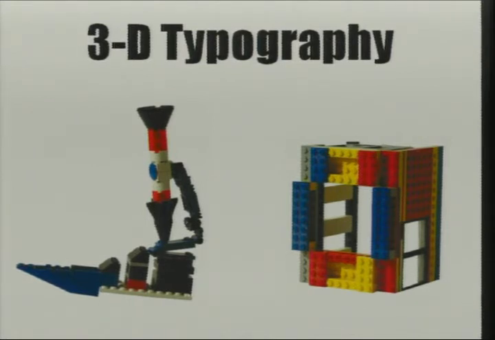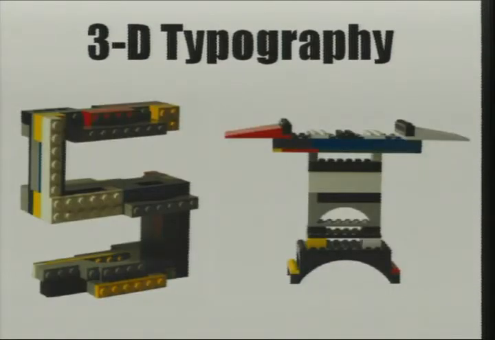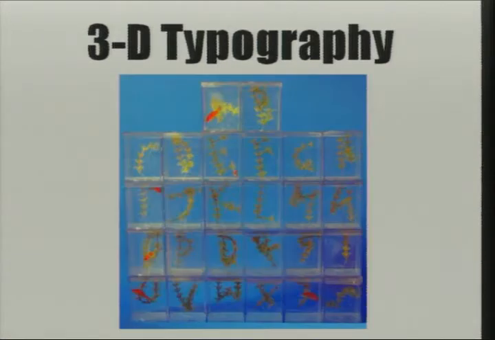With Legos, there are a lot of different kinds of movable pieces you can use to create different angles, which makes it, I think, ideal for creating a 3D typeface. An S and a T, and I'm just saying what they are because the question, again, with 3D typography, is that people are going to have a hard time sometimes realizing what it is, and that's the challenge. And if no one could recognize that as an S or T, would it actually be a letter form to them, or would it just be some sort of abstract objects?